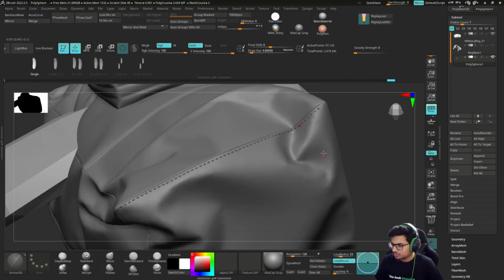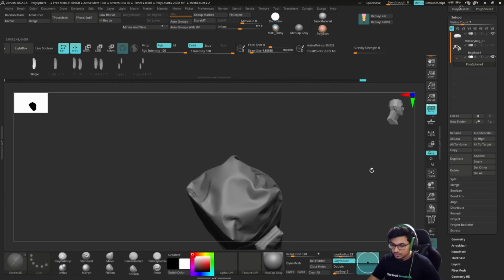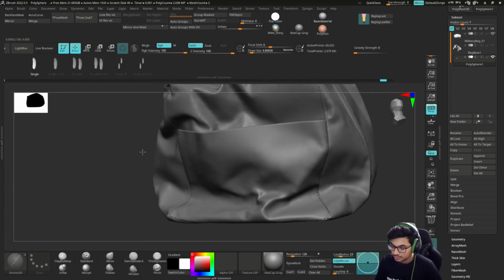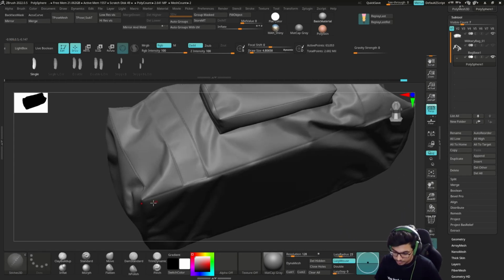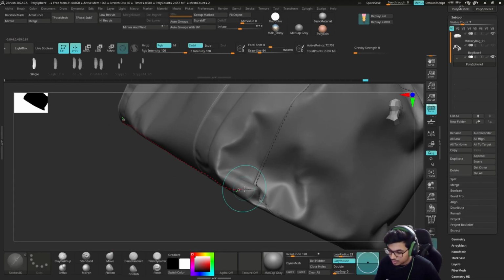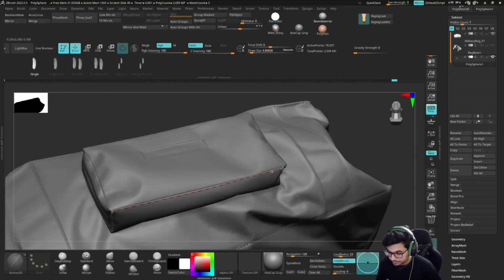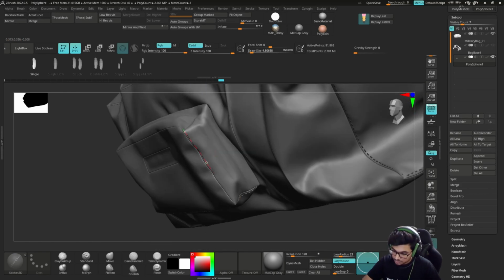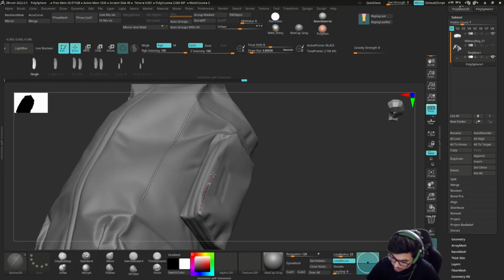For this piece, I haven't put them yet. I won't be putting them in this video. Add as much detail as you can, but don't go overboard for an asset like this. It has things inside, so that means the asset is used, the backpack is being used, it's in a worn and torn state, so we can do some of the detailing in Painter as well.